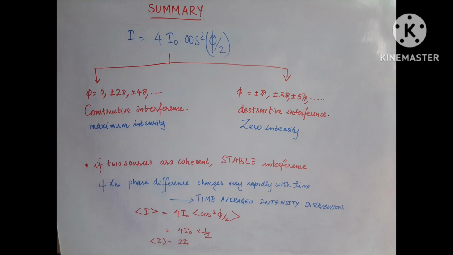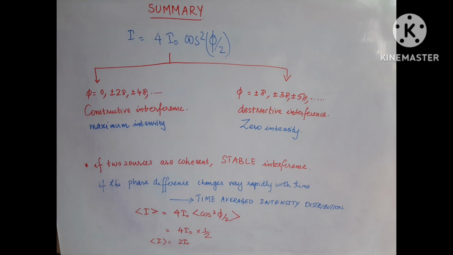This discussion is going on considering coherent sources so far. We will get a stable interference pattern if the phase difference at any point does not change with time, and the position of maxima and minima does not change with time. Just imagine if the path difference and the phase difference also change with time, then the position of maxima and minima will also vary rapidly with time. We will see a time averaged intensity distribution.